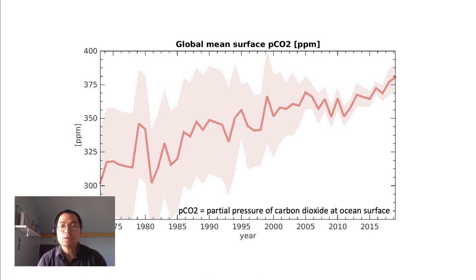In addition to the obvious increase in ocean temperature, another strong evidence of our changing ocean is the surface ocean pCO2, or partial pressure of carbon dioxide. This indicates the carbon dioxide concentrations in the upper ocean. In this plot here the red line shows that the global ocean pCO2 has increased steadily in the past 40 years, which confirms our understanding that as human activities release CO2 to the atmosphere, part of these are continuously being taken up by our ocean. The red shading represents a rough uncertainty due to the number of data, so what you see here is essentially the number of measurements increasing in time, such that we have more confidence in our estimate of surface ocean pCO2.